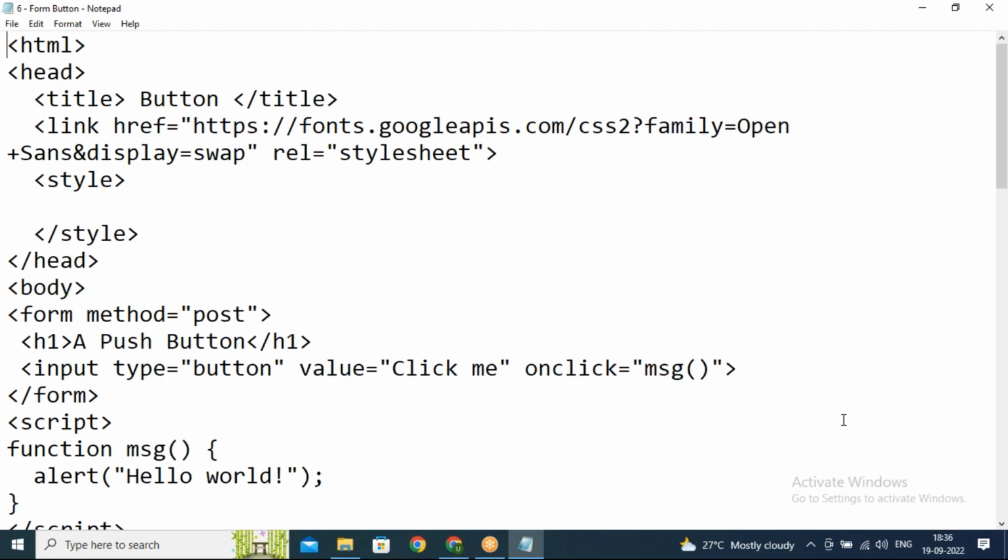So for that we'll say input type is equal to button. That means it is an ordinary button, it is not your submit button or a reset button. It is an interactive button which lets you perform any operation other than submitting and resetting.